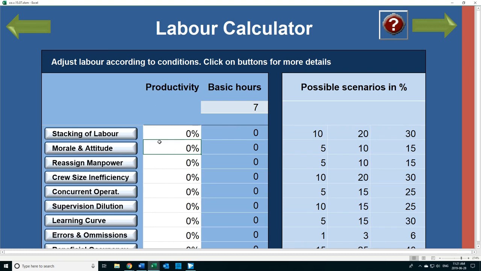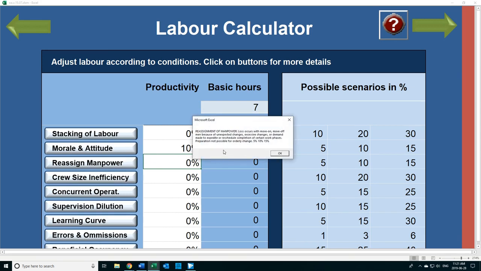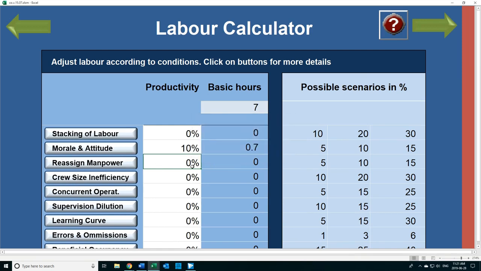Look at the employee that's doing the change order. What would you expect from him? And apply the weight accordingly. Okay? All right, let's take a look at reassignment power. Loss occurred with move on, move off of men because of unexpected change. And that's the same thing in here.